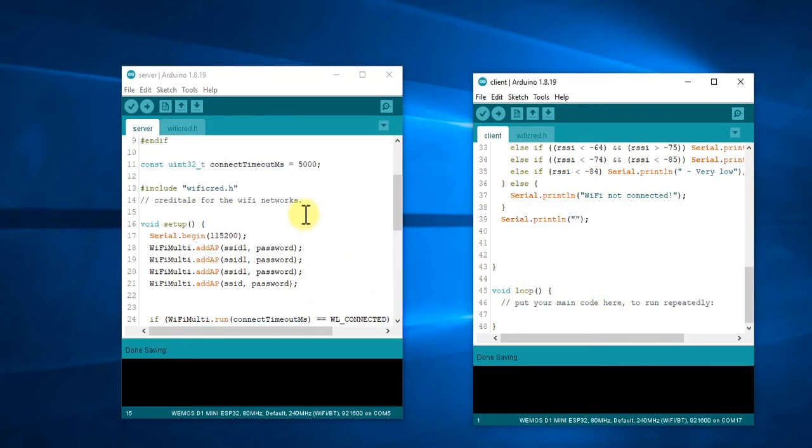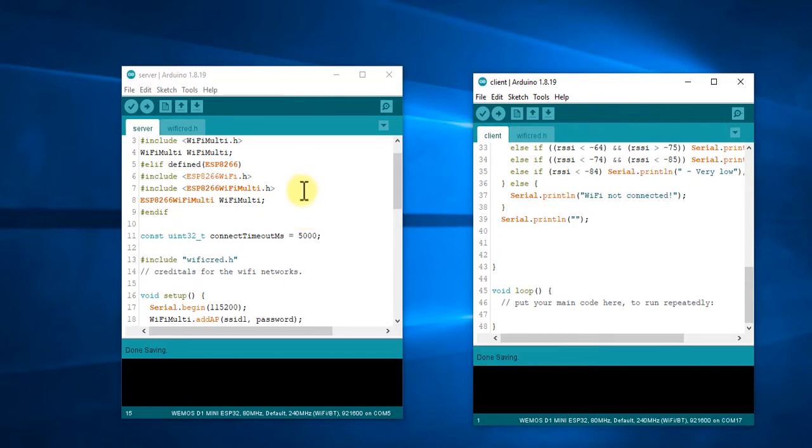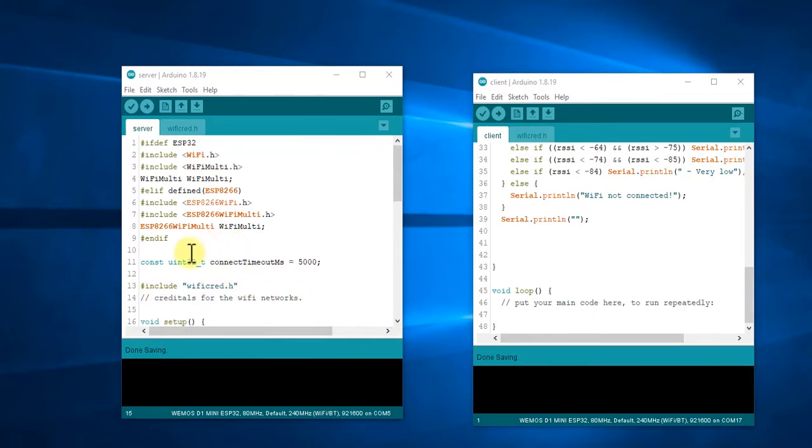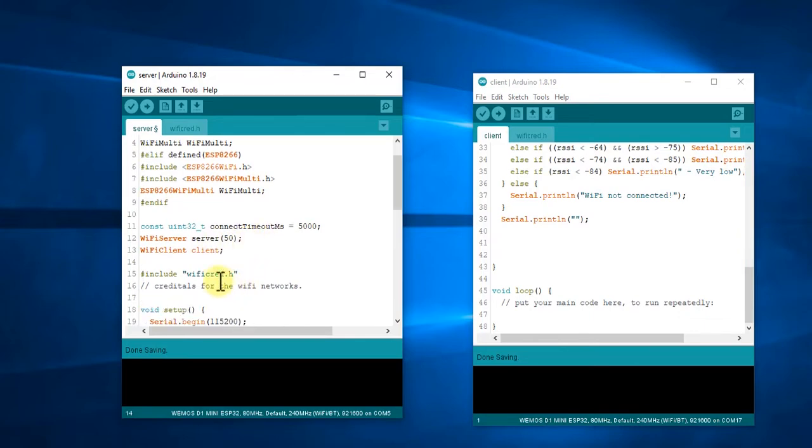So now we will modify the server first, because then the server is able to show its IP address, and that's necessary for the client to know in order to make a request for that server. So the first thing we'd like to do is to go to the global area here and insert some code for the instances for the server and client. The server is using port 50 here, and here's the client to make a request for the server.